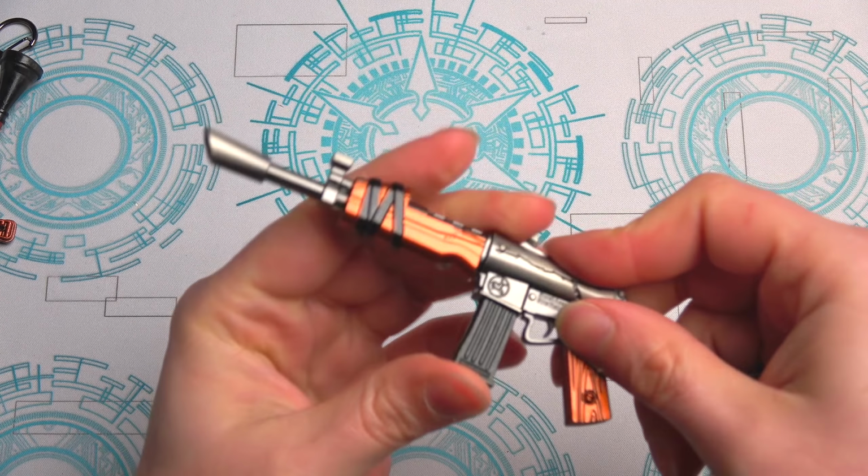No way. Oh, I love this. This is a good long distance gun because it only shoots twice. It's like a 3-round burst, so you're always shooting with accuracy. I like that. That looks awesome. That looks so cool. Let me put these up here. Yes, you guys can still see them. All right, they're cool.